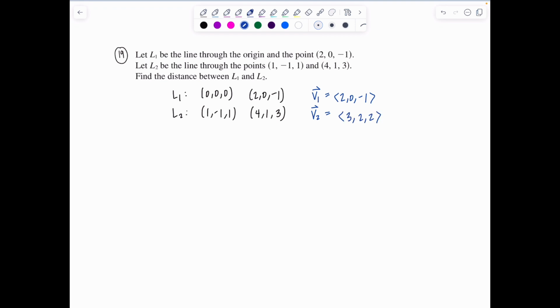So I can tell the lines are not parallel. Their direction vectors are not scalar multiples of one another. So if I want to find the distance between them, they're in different planes. These are going to be skew lines. They don't intersect. I'm just going to draw something that looks like it's in 2-space, just hopefully to get you understanding the concept of the setup.